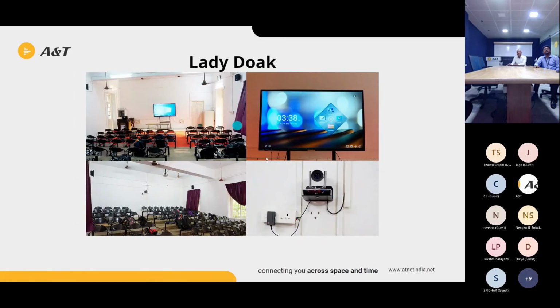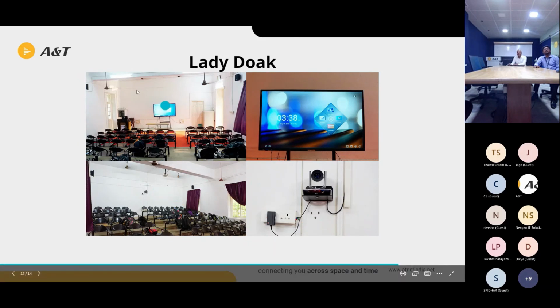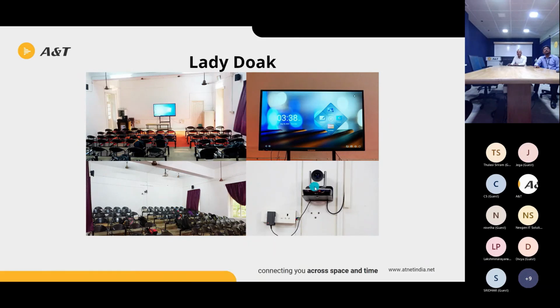In this Lady Dog College virtual classroom setup, you can see that at the back end we have implemented the tracking camera in the classroom, and it will track the lecturer in the dais section. They will use the interactive display, and we have given a customized digital podium here. So wherever the lecturer goes in the classroom, the camera automatically tracks them. These are some of the recent implementations which we have done.